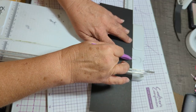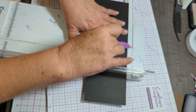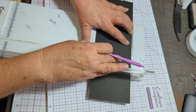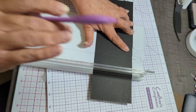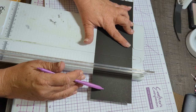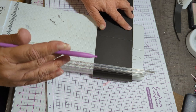And boy, that sure doesn't look like 5 inches. Nope, it's not. I need this at 5. This needs to be at 5 and a quarter of an inch more. The score mark, 5 and a quarter. See, I would have messed that up. And then I want to go another inch. So that's going to bring me to 7 and a quarter. With the score line, the score line is going to be at 7 and a quarter.